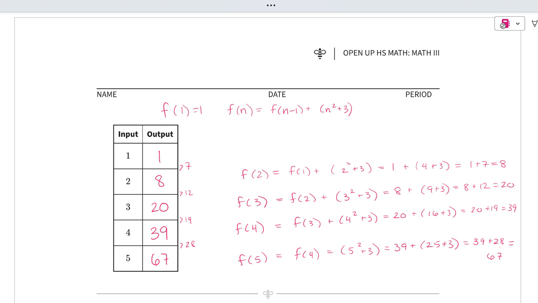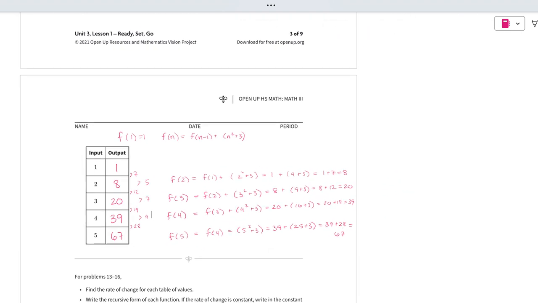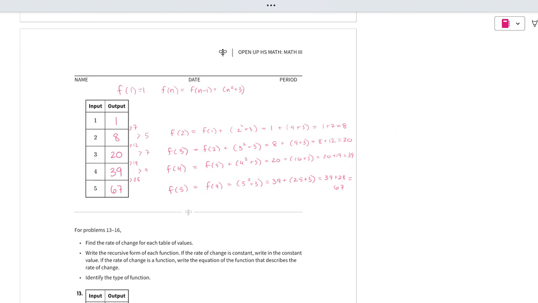Okay, so we can see that there's not really a constant difference here. The difference between these two numbers, 12 minus 7, is 5. And here, 19 minus 12 is 7. And here, 28 minus 19 is going to give us 9. So here we're at our second difference, and that's where we see some constant things. There's the constantly adding 2 there, but it did take us that second difference to get there, which confirms this is in fact cubic. Okay, so that's it for problem 12.